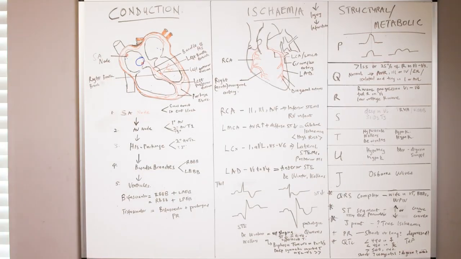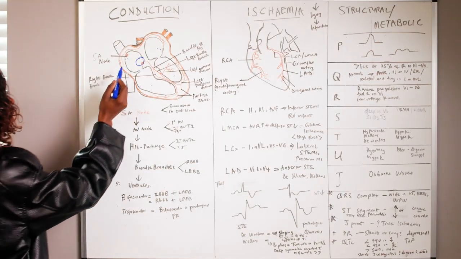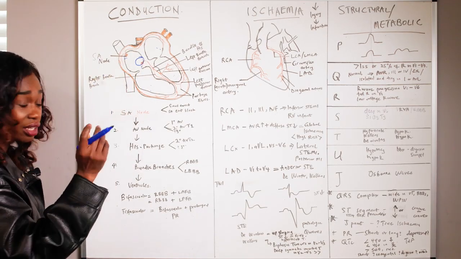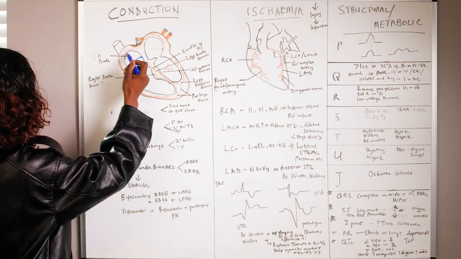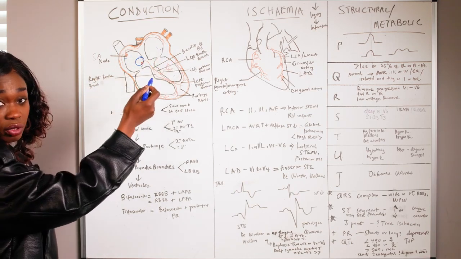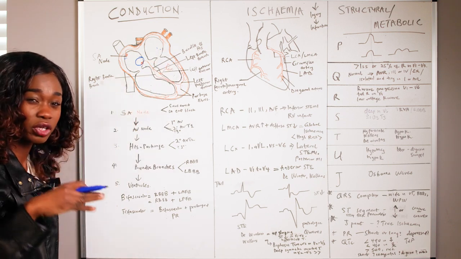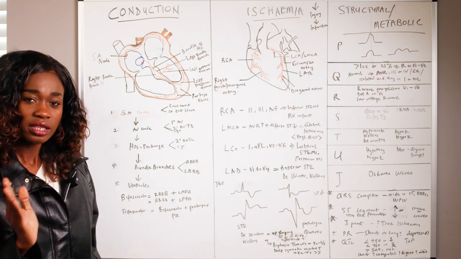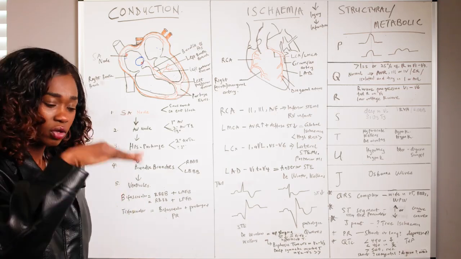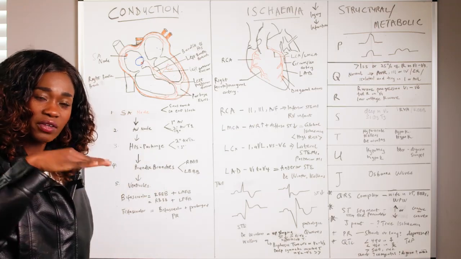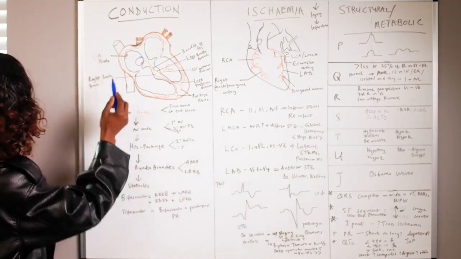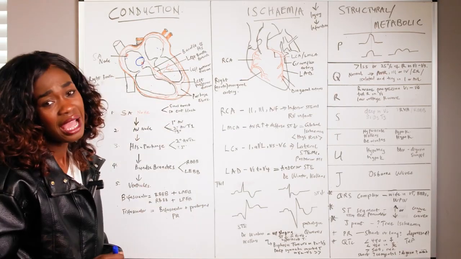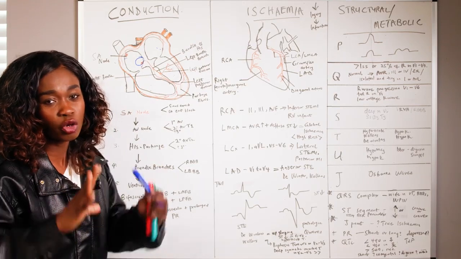So how does it work? In a normal heart, the impulse will travel from here to here. Simultaneously, it's traveling to other parts of the heart, for example, to the left atrium. A lot of simultaneous processes are going on. So think of a wave passing through an ocean. The current moves from one part of the heart to another. So the current moves from the sinoatrial node to the atrioventricular node right across the atrium. And that is what is represented in your PR interval.